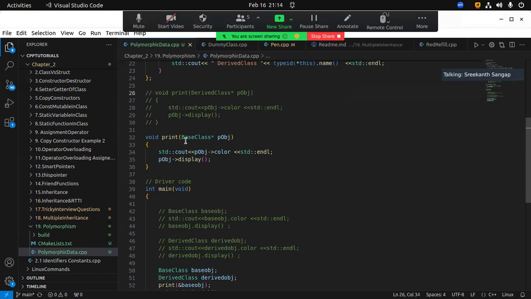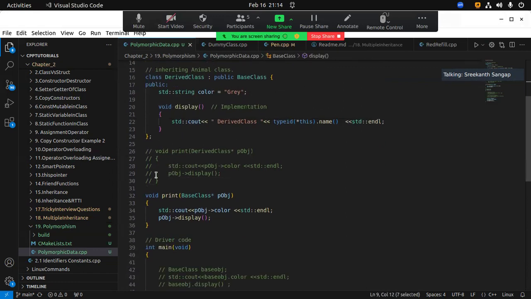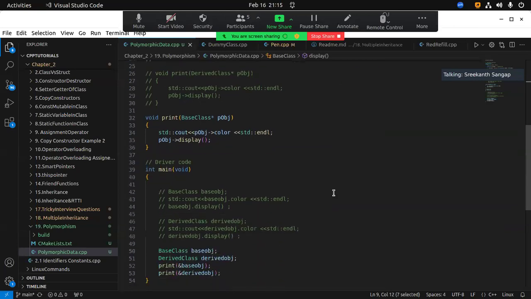So what we can achieve is reducing the number of lines of code. We just added one keyword, and during runtime, based on the actual object type, we are able to call the corresponding implementation.